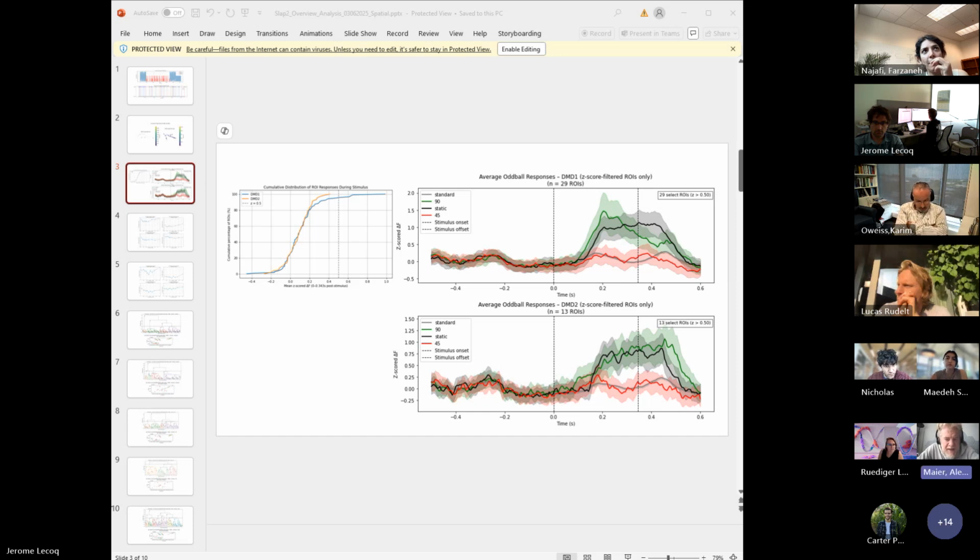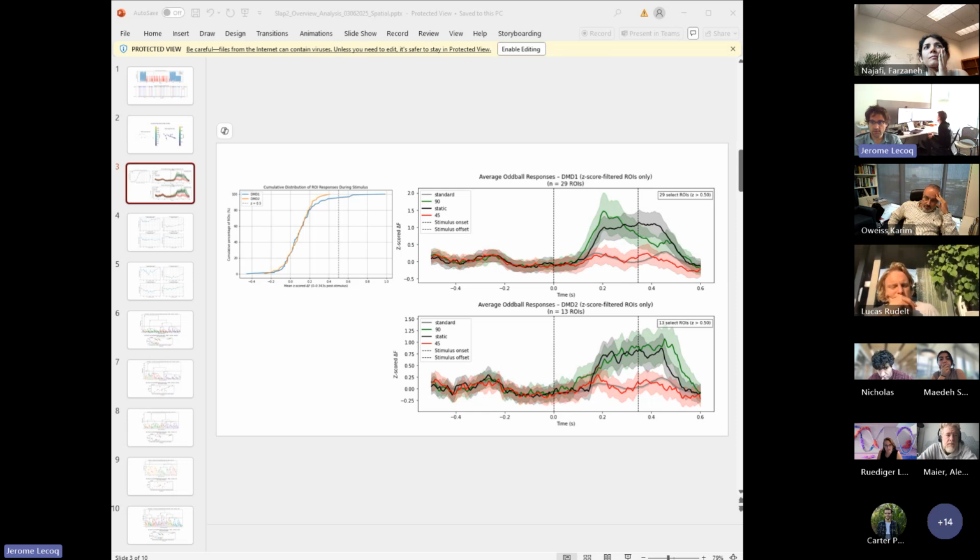Because if you look at the baseline right here, if you just look at the average, it's quite flat. So if we take that and then look at percent change as the response, then we should get something. Yeah, I agree with that as well. There are different ways to do the z-score. Yeah. I feel like we should have this in-depth conversation in writing probably, because I think the details matter.